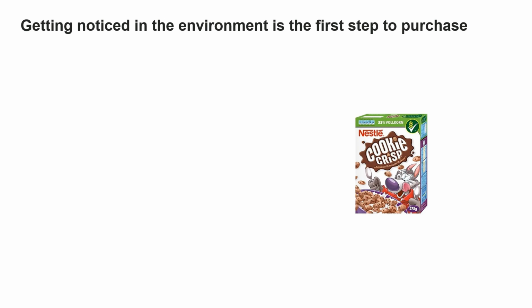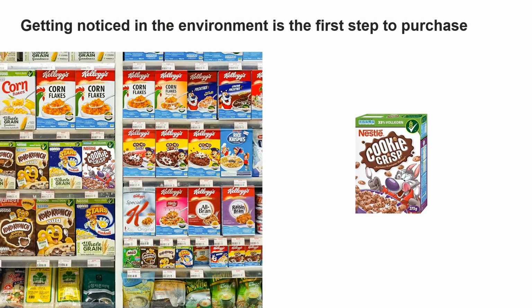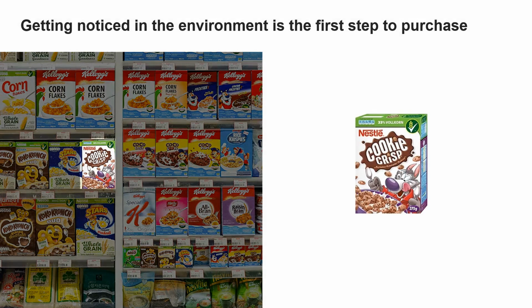The pack needs to win at the shelf first. When you think about the fact that an average consumer spends only 5 seconds per aisle and that an average supermarket contains about 50,000 SKUs, you see very quickly why it's so important to test everything in a realistic context. If consumers miss your point of sale display, your shelf-ready package, or a new pack in that crowded shelf environment, there's no way that they can buy your brand.